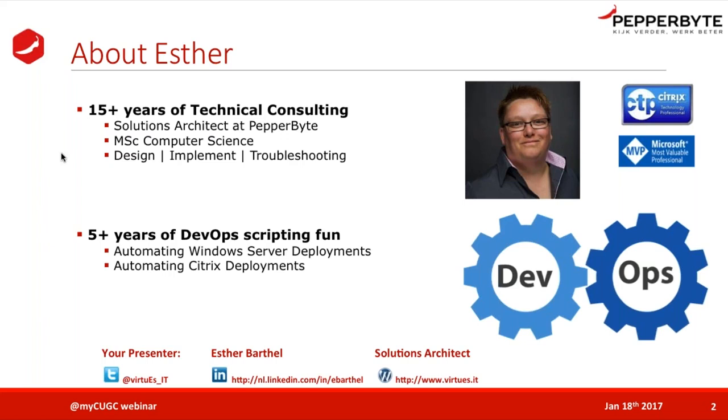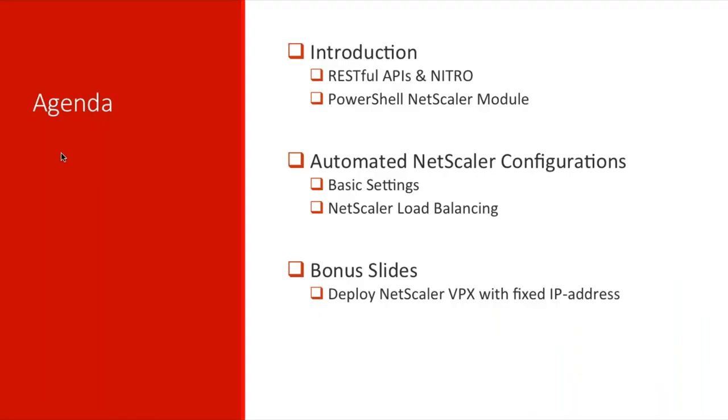But what not everyone might be aware of is that I've been doing a lot of DevOps scripting fun for the last 5 years, working with different customers to automate Windows Server deployments and automate Citrix deployments. And kind of having a pet project to automate NetScaler configurations with PowerShell. So today I want to share with you some of the fun and lessons I've learned doing these PowerShell scripting configurations.